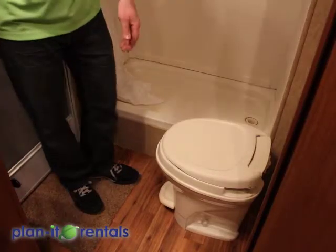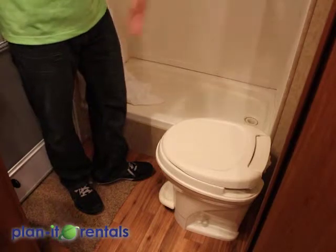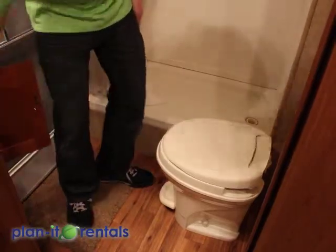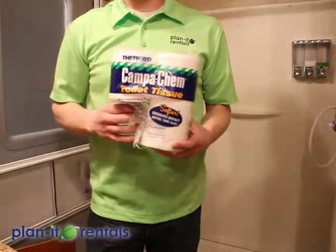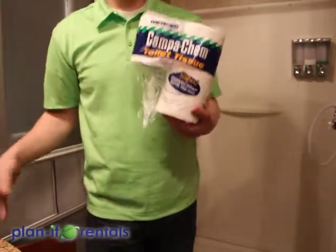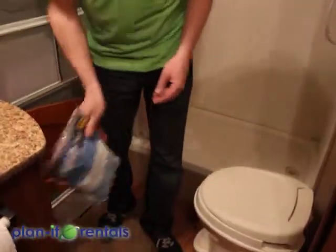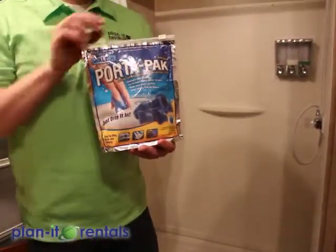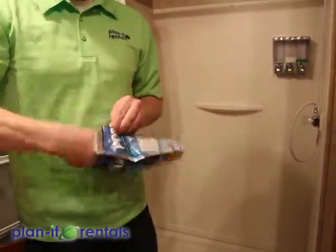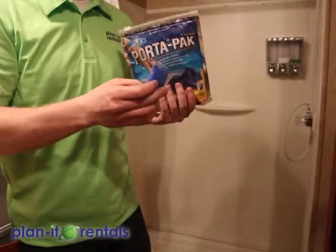Here in the bathroom is the toilet. To flush, step on the handle on the front. If you want water to flush and you don't have full-time water at your site, you'll need to turn on the pump to put some water into the toilet bowl. We include RV-safe toilet paper for you to use during your trip — please don't use any other toilet paper, and make sure nothing else ends up in the toilet: no cleaning rags, no disinfectant wipes, no paper towels, etc. We also provide the chemical to put inside the toilet to help break down waste and eliminate odor — just drop one individual tablet into the toilet and flush it down. We recommend one every other day.